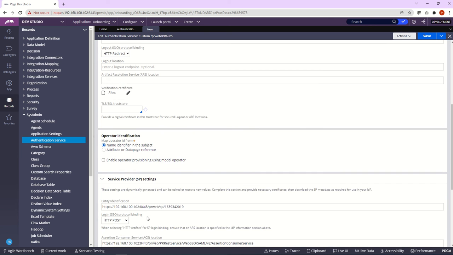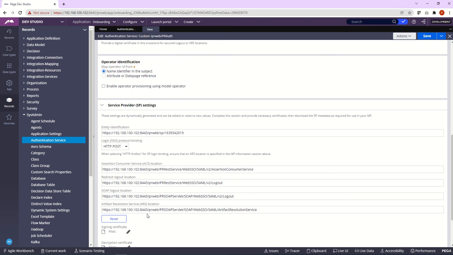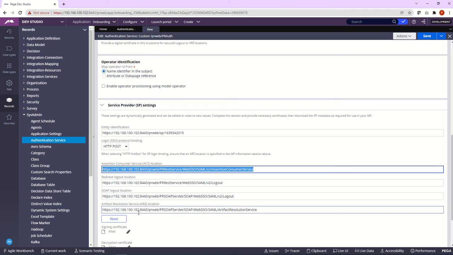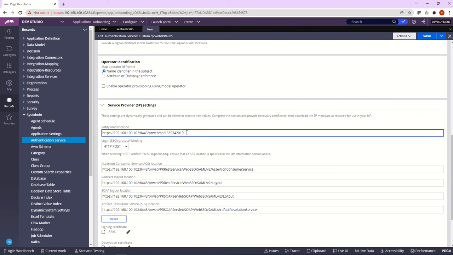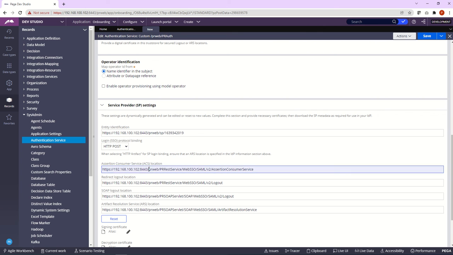And service provider settings, this is where we all have to focus. Yeah, so this is the service provider settings. In this case, the service provider is Pega, like we were talking about. You see, this is very important. Entity identification, and then assertion consumer service URL. Okay, of course the other things also have their own significance, but in this demo let me highlight this entity identification and assertion consumer service of SP settings, because these are required for configuration.